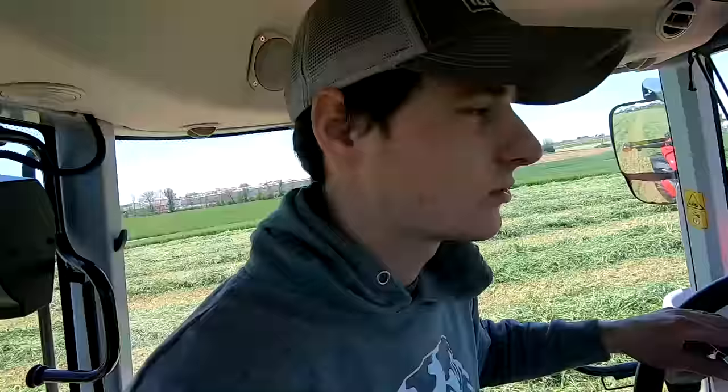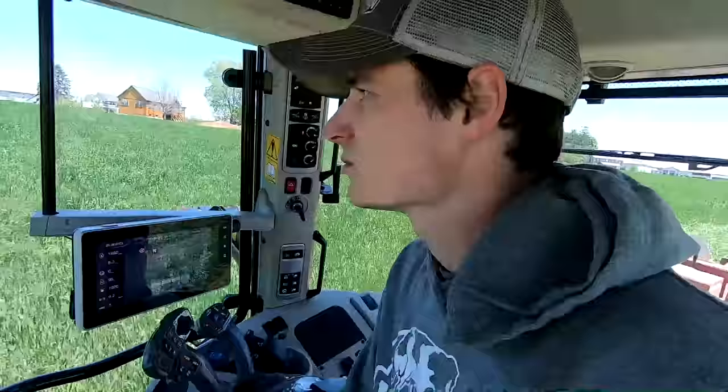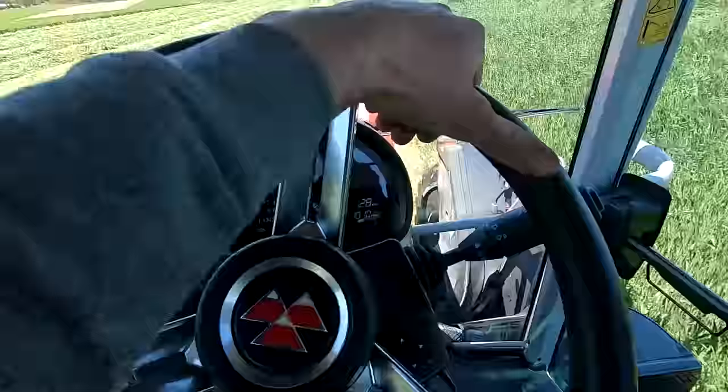We got the Massey up and running. It's going pretty good. They're riding with me a little bit and I was just focusing on learning how to use it. It's pretty high tech. So this is the new 6S series from Massey Ferguson. From what they were telling me, there's about 12 of these tractors in existence right now, and this is the only one in North America. They wanted me to run it for a little while. See what I think of it.